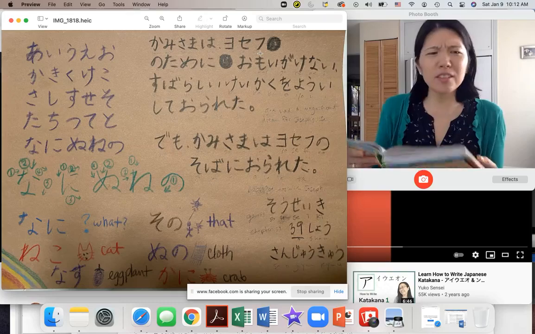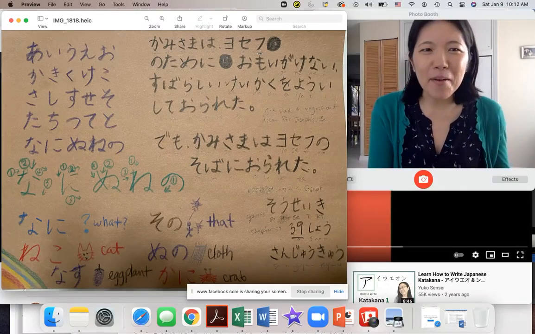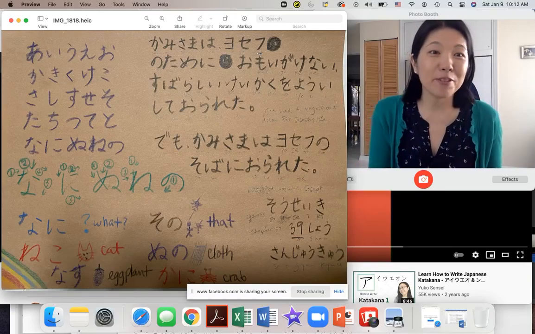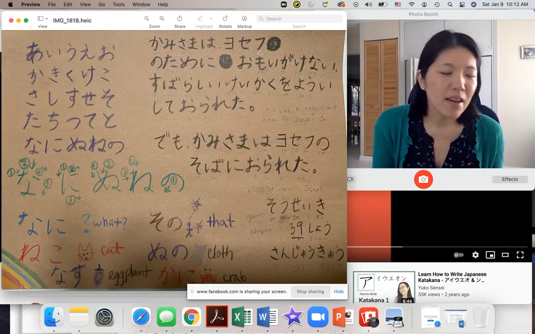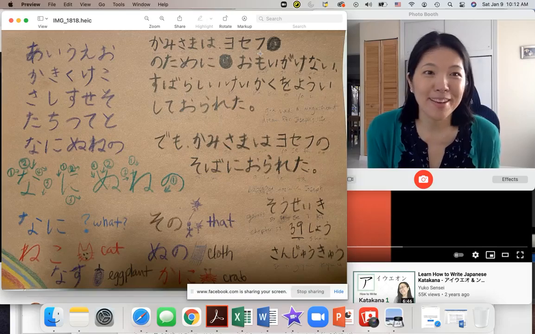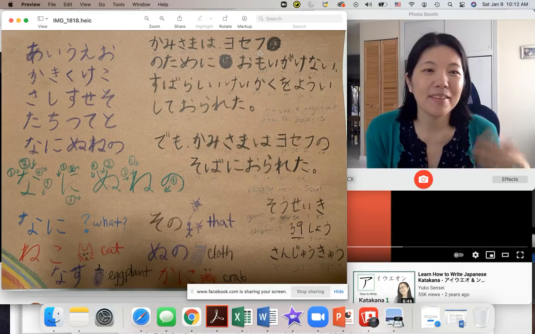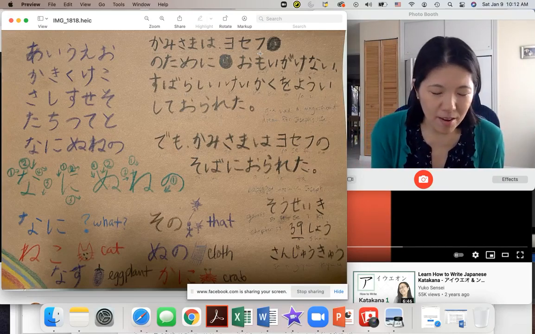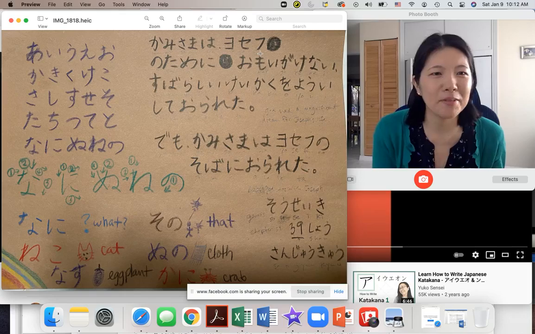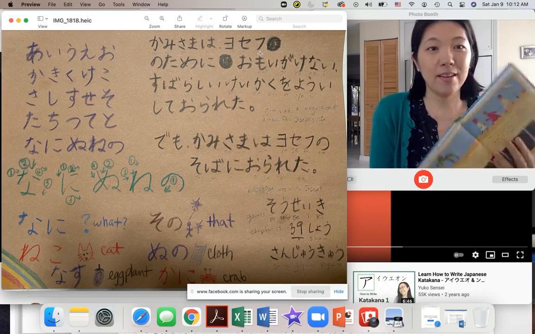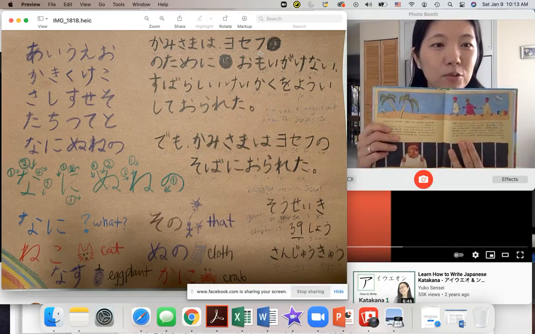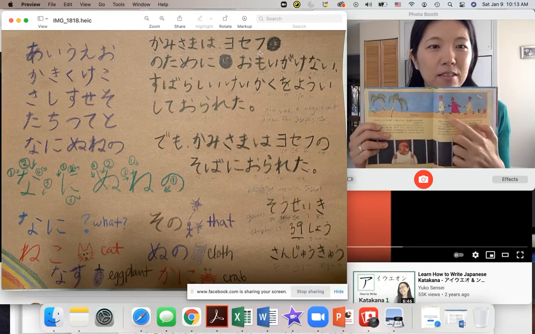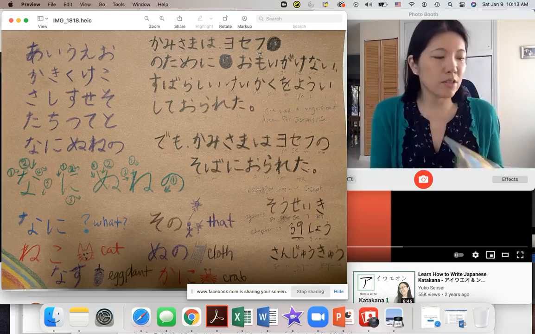Because he has his dreams, everybody's bowing down to him. His brothers got really jealous because he was already the father's favorite. He's the youngest at that time. So the brothers wanted to kill him, but they didn't kill him. But they sold him to the merchant. So he was taken to Egypt. So that's today's story. I have this one. So you see that the gown is down, and then he's taken to another country. He was taken to Egypt.